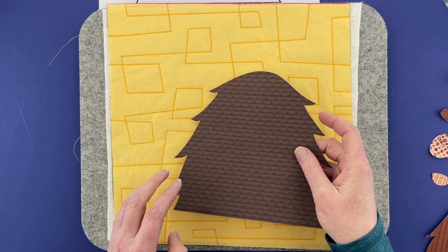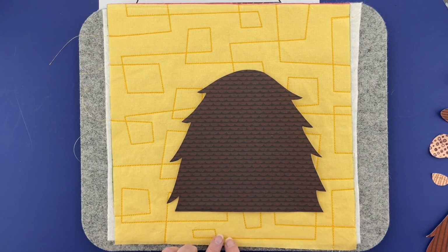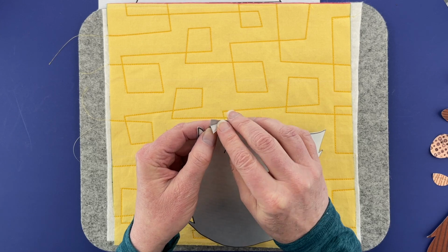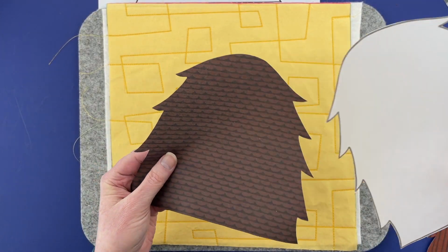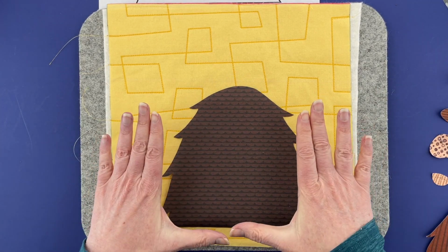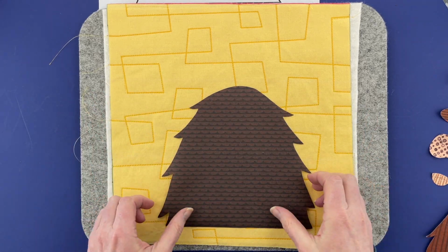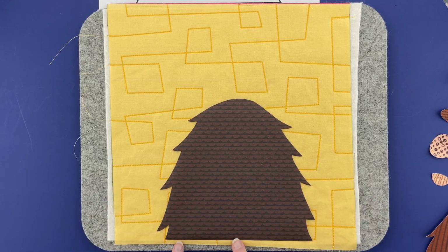So to put the pieces together, I always like to start with the piece that has the cut off straight edge that is going to be lined up with the bottom raw edge of my block. I like to do almost all of my blocks what I call snapshot style, and that is that I want it to look like I snapped a photo of this animal and I just zoomed in on the face. So he has a body, it's just not showing in the picture. And to get that illusion, I line this raw edge up with the bottom edge of the block.